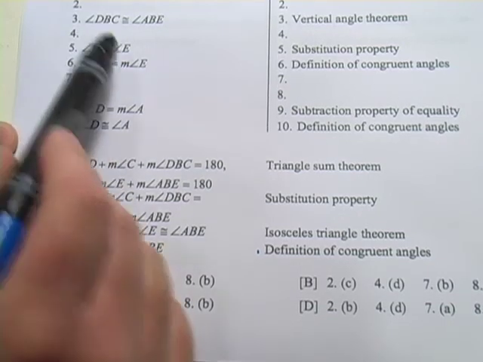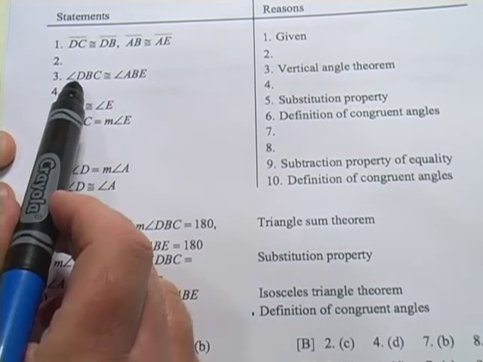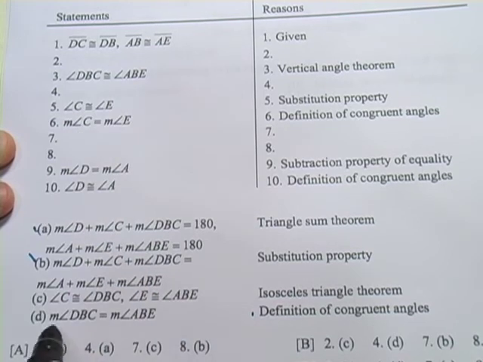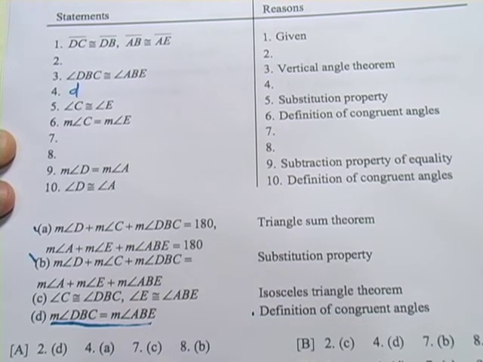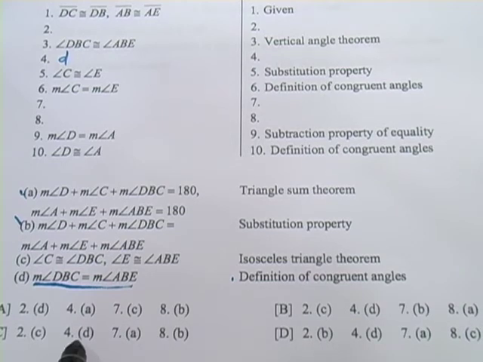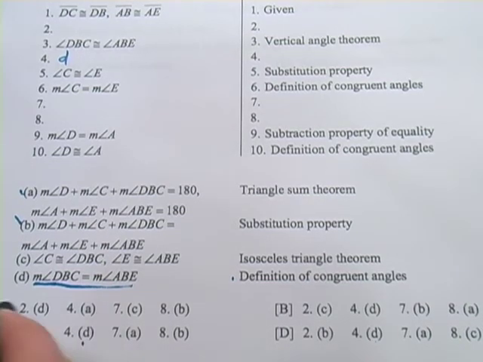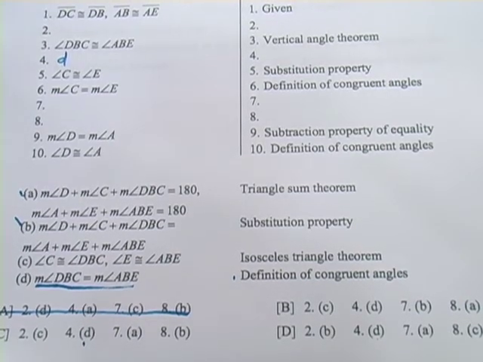So if I look up here in the proof, I notice at number 3 we have DBC is congruent to ABE. It would make sense to put the measure being equal right after that. Those are the same angles. So I'm going to put D in right there. So I've got 1. I think that's right. And what that might do is help me narrow things down. So where is D in the second place here? I guess in all of these. So I can just cross out A. So I've made a little bit of progress on the process of elimination here.